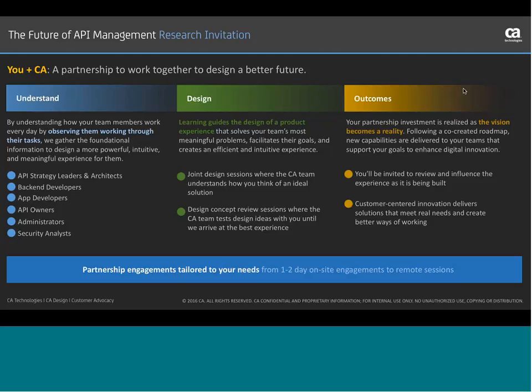So Kristen will be sending out a follow-up email to this webinar. In that follow-up email, we will have a link. You can set up a one-on-one session with us. That'll give us a chance to really unpack your challenges, how you're working.